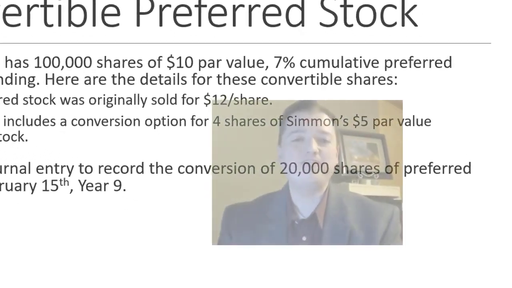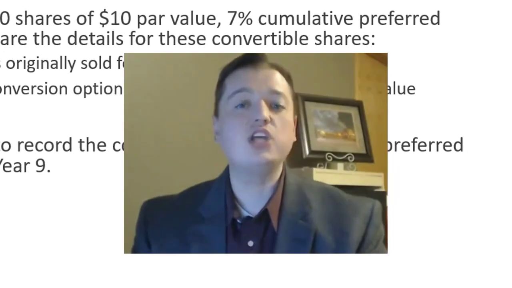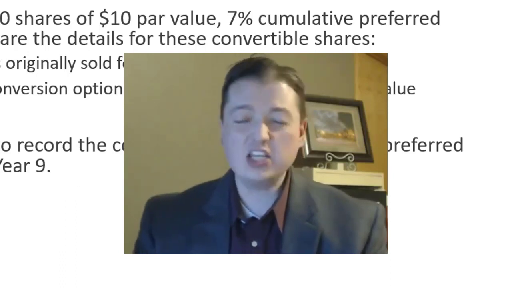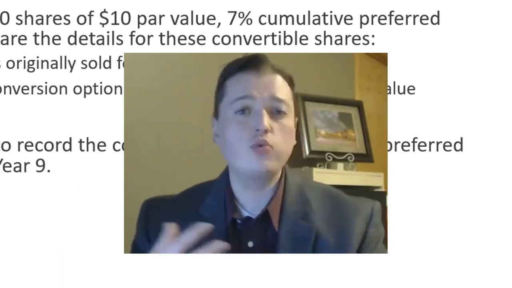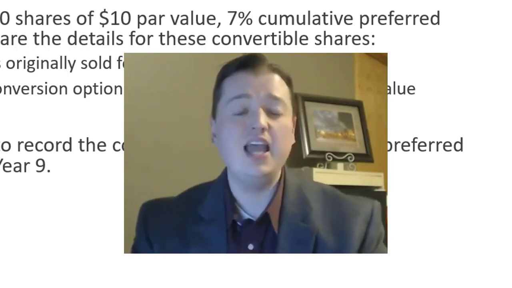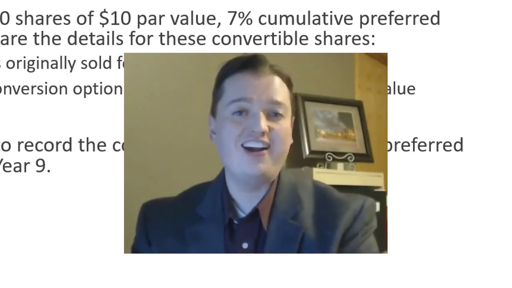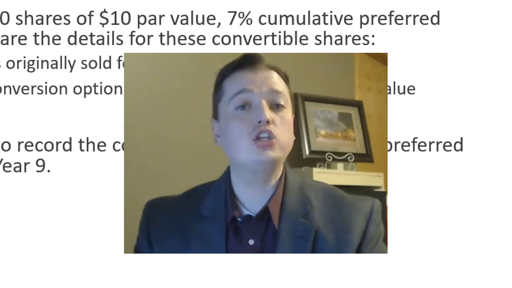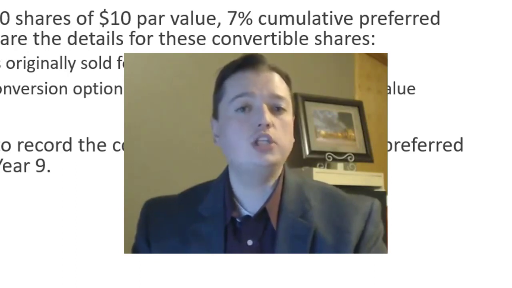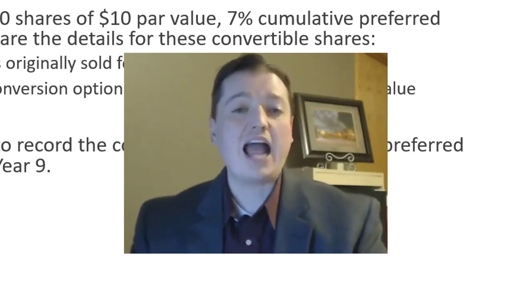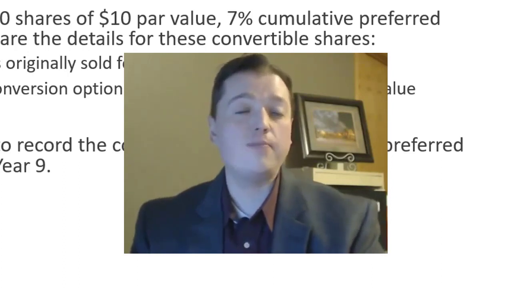Welcome back to our intermediate financial accounting class. In our last few sections, we've been talking about earnings per share. We've talked about what it is, why it's important, all the different rules that go into calculating basic and diluted earnings per share. And then we started talking about the journal entries that go along with dilutive securities. In our last segment, we specifically went through how to record the conversion of a bond.